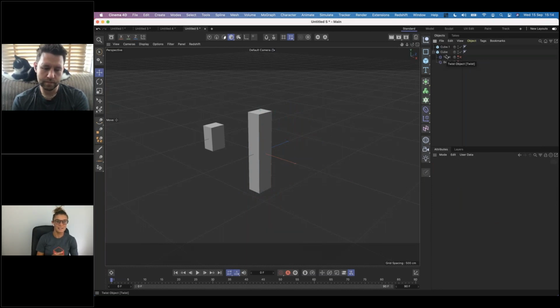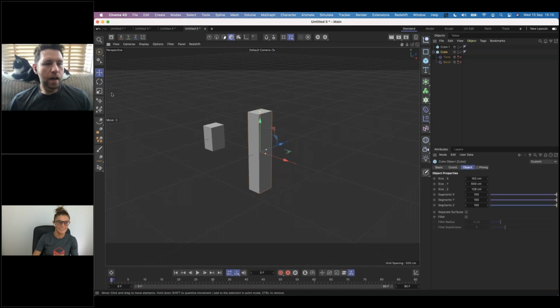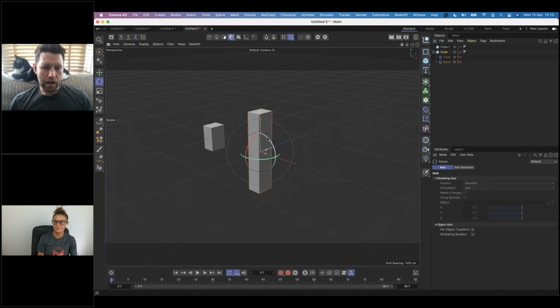For deformers, and this does relate to a lot of things as well, when you're doing move, scale and rotate, is there a hotkey to snap adjustment increments to whole numbers? Yes, there is. Thank you for that one. That's a great one. If I want to rotate this, you can see that it is doing it at any decimal integer.